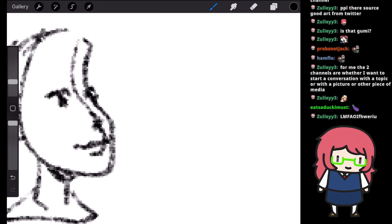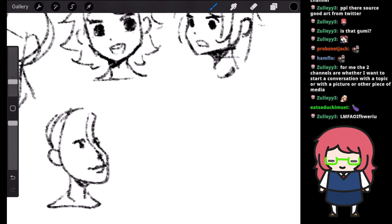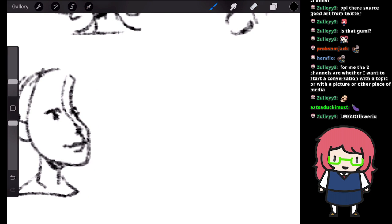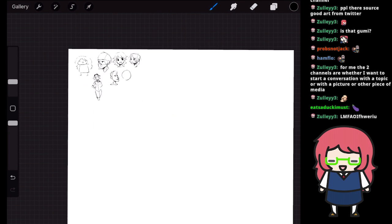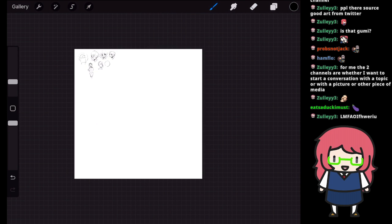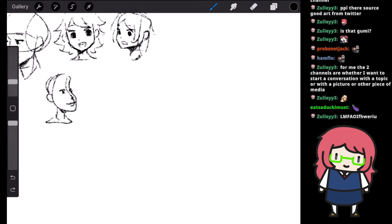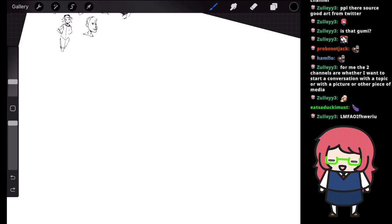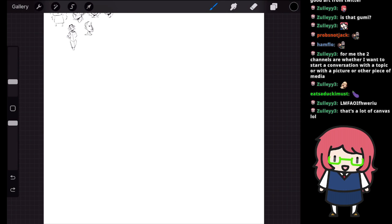It's him. What do you guys normally draw? Anyone here do art? Anyone here drawing right now? As we speak, down here drawing. Actually, whoa, I just realized how much canvas I had left. I was drawing really small. Okay, I should draw bigger. That's the issue sometimes. If you're drawing on iPad, it's so easy to zoom in and out and rotate. And sometimes I forget how zoomed in I am.